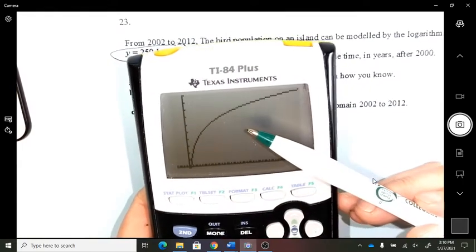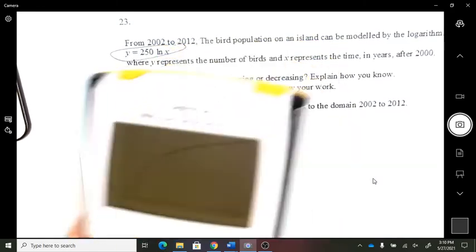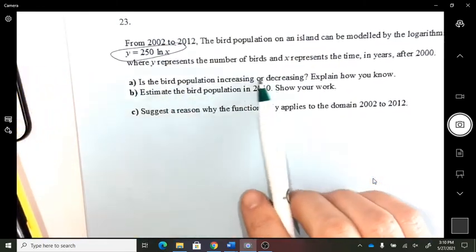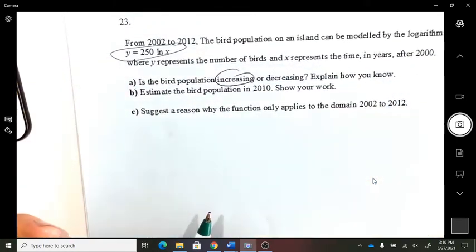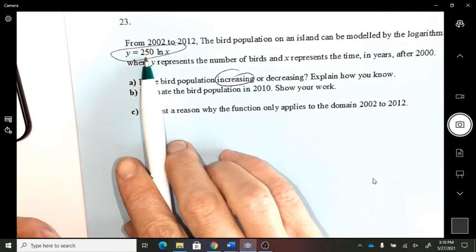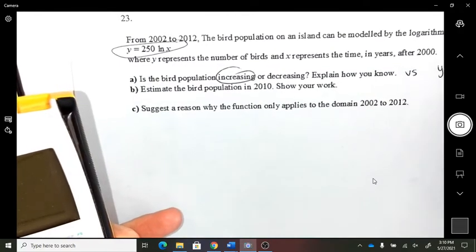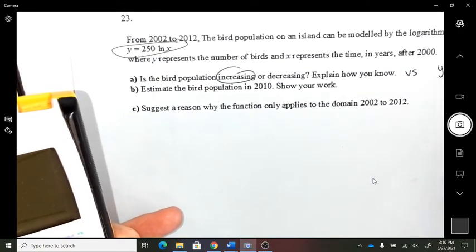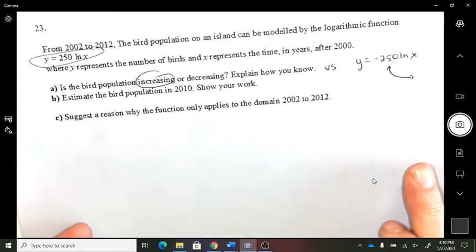So is it bird population rate? Yeah. It's increasing, and then it kind of levels off, but it's still increasing, but just more slowly, right? So is it increasing or decreasing? Well, it's increasing. How would I know just from looking at it if this is a positive value here? So ln curves, remember they reflect if they were to do that.